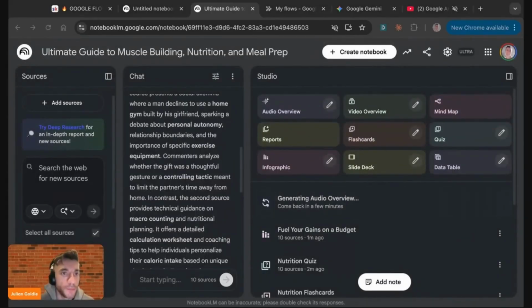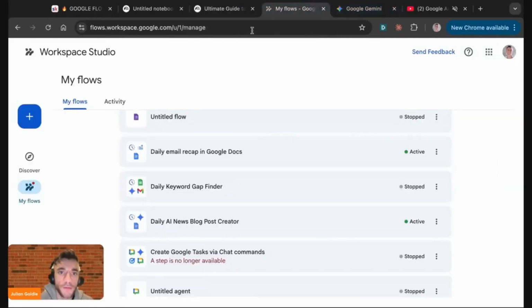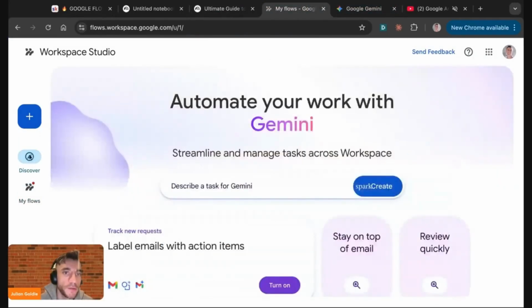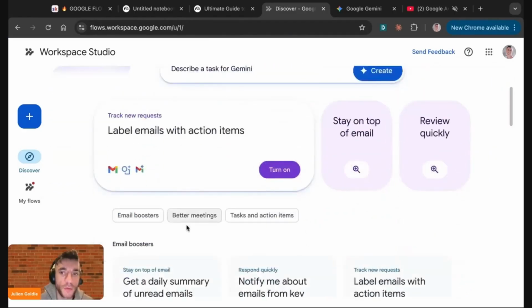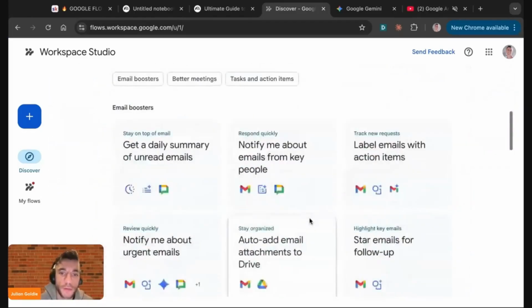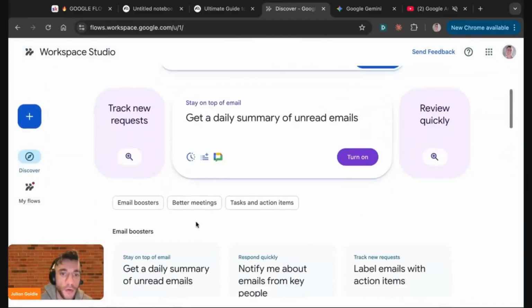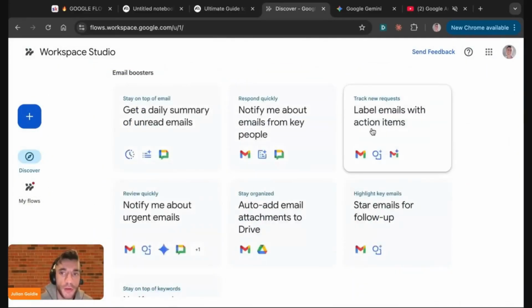All right. Now we're going to keep going through now and seeing what we've got. And so if you go to my flows now inside Google Flows, we can also describe and create whatever we want using these flows. And these basically help you automate all sorts of things inside your business, right? And so if we go inside here, we can describe a task that we actually want to automate, or we can just go inside here and we can choose whatever we want.